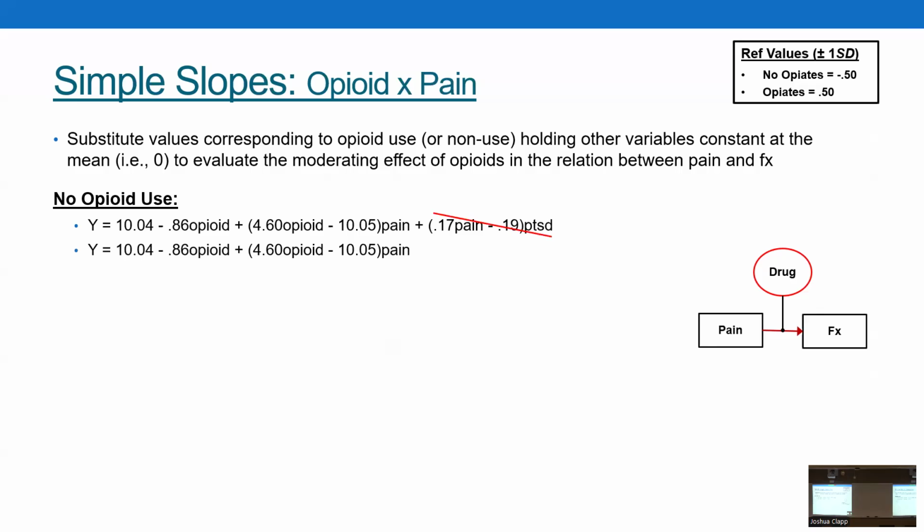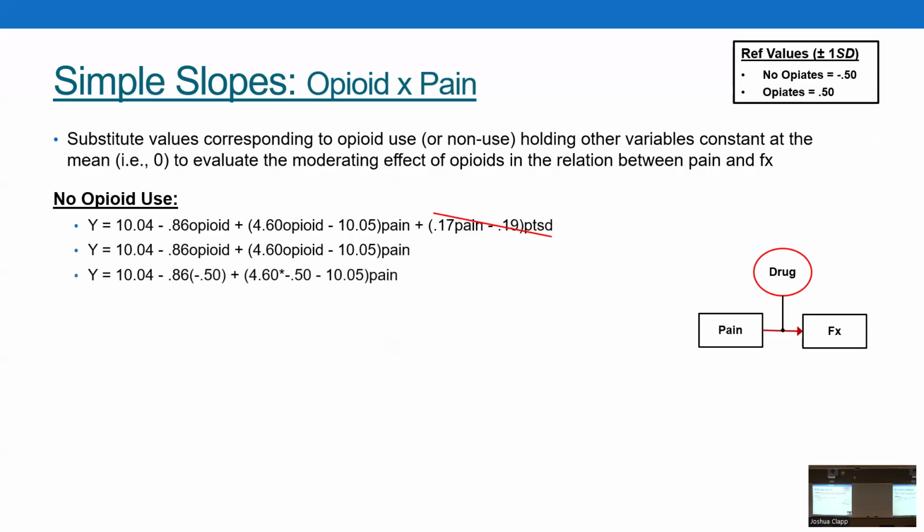Yes. Okay, right? And so now what I'm doing here is I'm going to look at the conditional effect of pain on functioning for people who do and don't use opiates, holding PTSD constant at 0. And if I'm holding PTSD constant at 0 in this centered model, what am I holding PTSD constant at? The mean, okay? This starts to become really critical in making a determination on whether my model fits the way that it's supposed to, and are things okay?